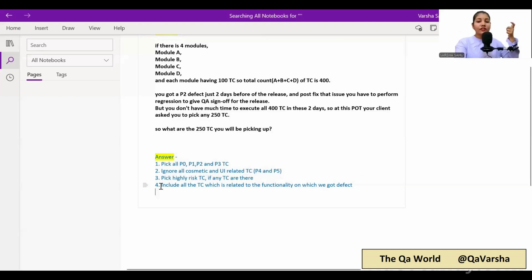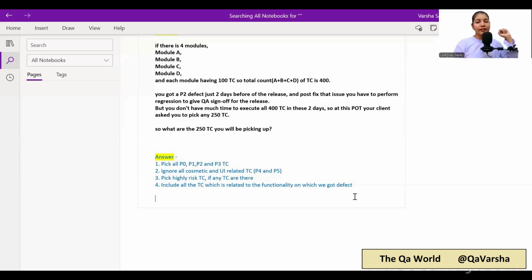And the last one is to include all the test cases related to the functionality on which we got the defect. For example, there is a calculator program and you got the defect in the addition functionality.